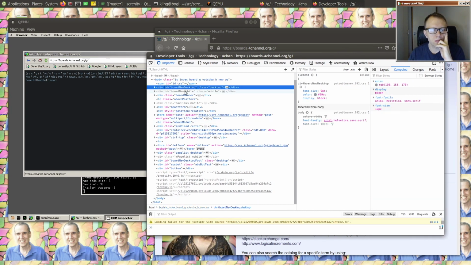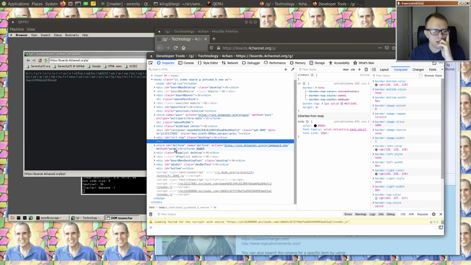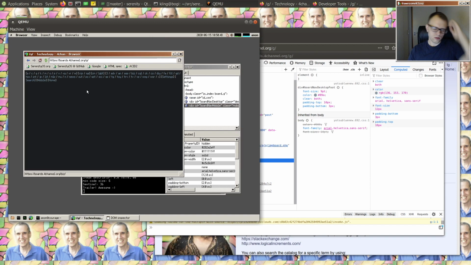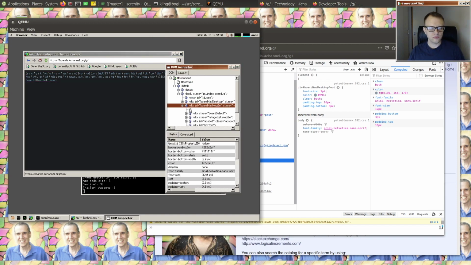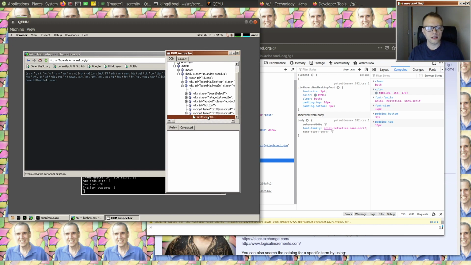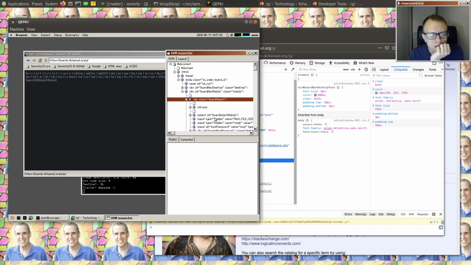It says desktop, mobile, but then there's all this other stuff. So where did that go? I bet you that we have some kind of parser bug, maybe. Maybe it's hiding in here somewhere. No, that looks fine.